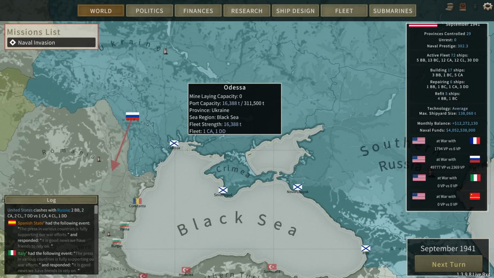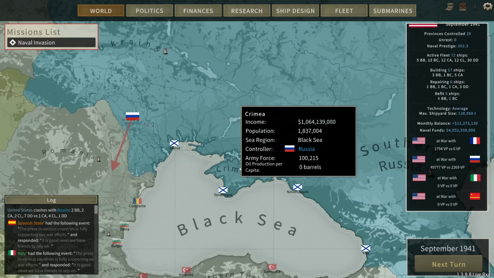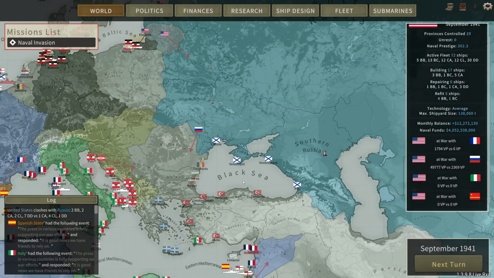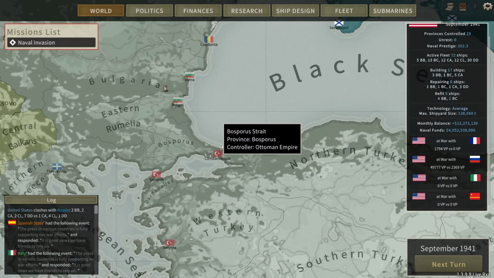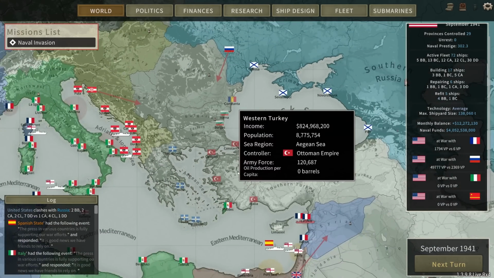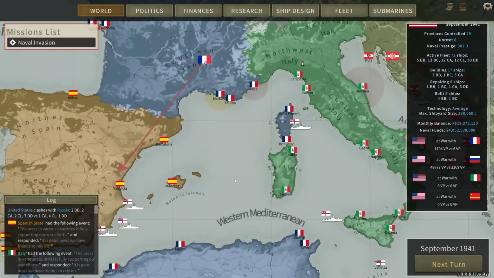It is possible for me to take these areas and make sure that they're returned to the rightful owners. It's just that I cannot get into the Black Sea because, well, you know, the Ottoman Empire is controlling the Bosporus and will not allow me to pass right through that. As for further operations, what else is happening?